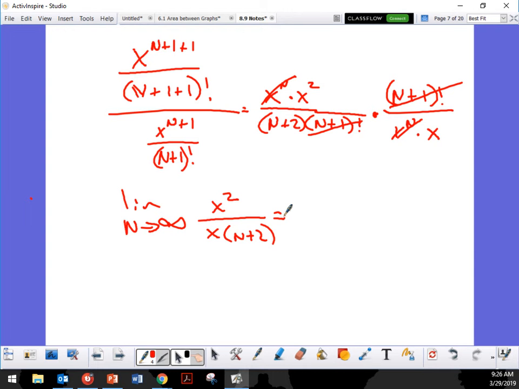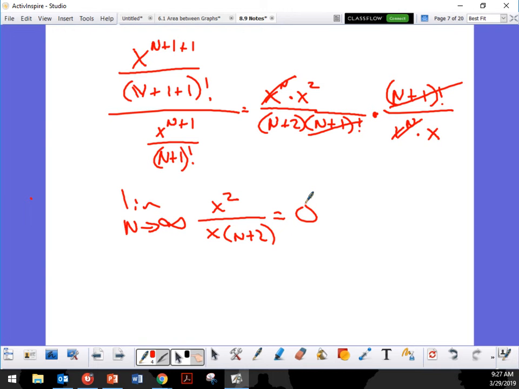Go ahead, say it, Alex. 0. Because the only thing I'm actually taking to infinity is the n, right? So as n goes to infinity, I'm not worried about the x's because there's some radius, right? Some convergence in there, so it's going to converge at certain things. So we have math for this, but as n goes to infinity, this is going to go to 0. Yes? Because I only have an n on the bottom, I cancel out all the top.